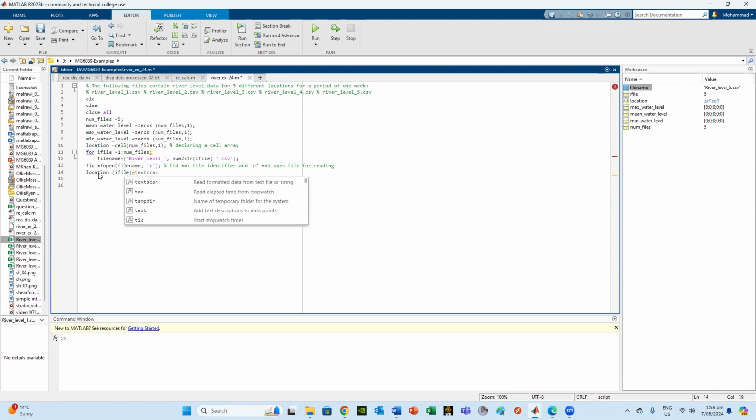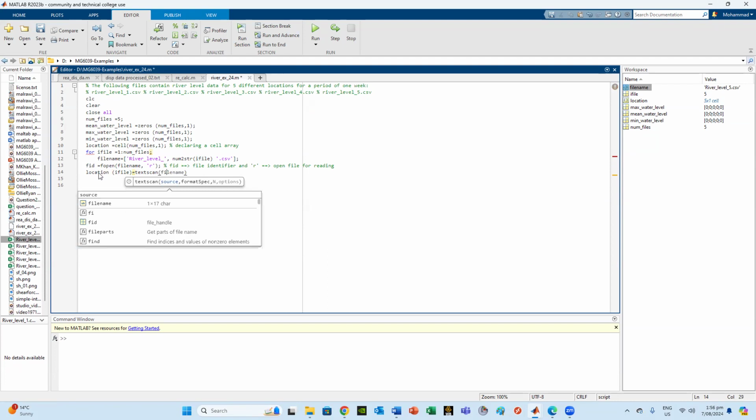And that location ifile equals what we're trying to read from it, so we use the command textscan. As you can see, I put it there. I will read the file identification, the FID, comma, and now we need to read the numbers, so remember the percent and the s. Then we're reading the first column, but we also need to use the delimiter. We don't want to use that for the file name, so we use it with respect to comma, and then that will read the file for me.